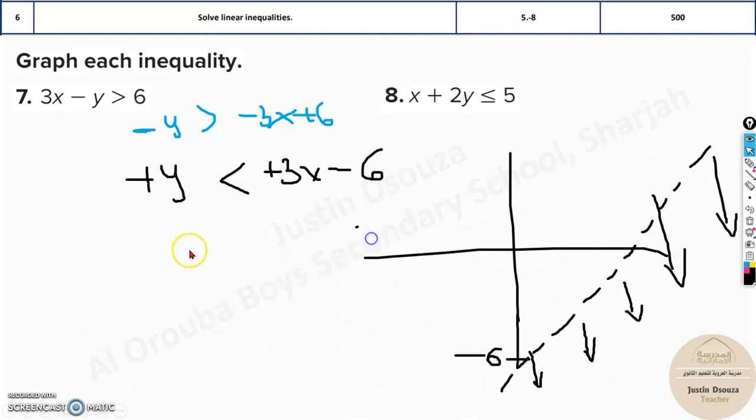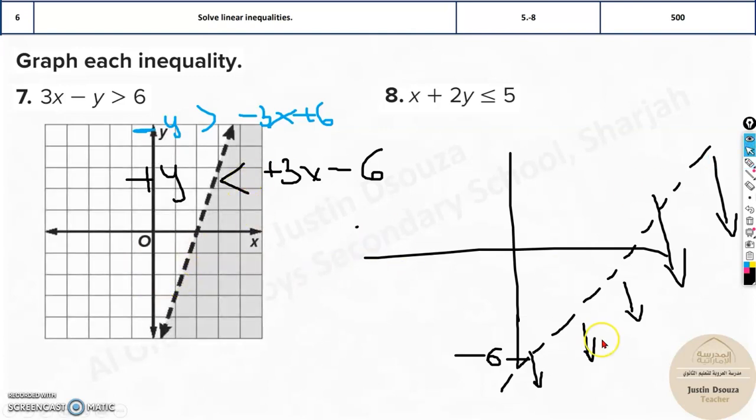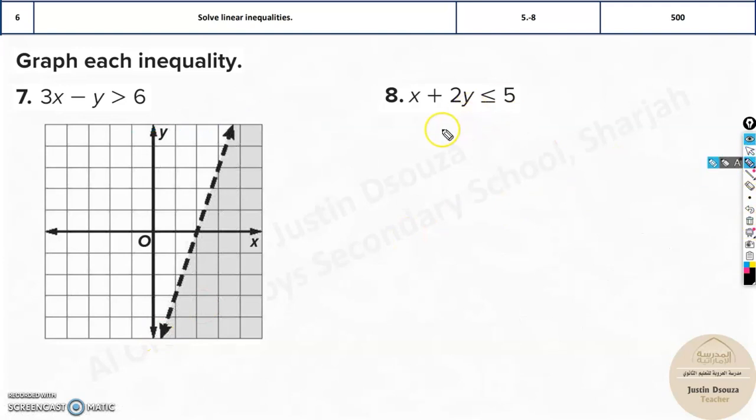Let's check it out over here. So that's the answer. My graph is not accurate, but you can get the gist of it and you can easily select the correct answer. So this is the correct one. And you can see over here it would touch minus 6. Same thing over here. Do pause the video, try it by yourself and then check for the answer.